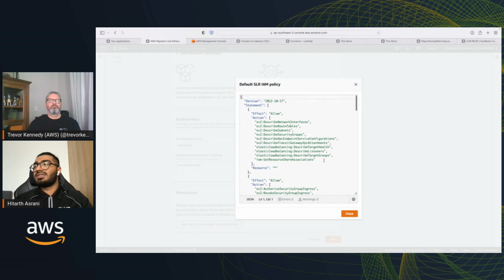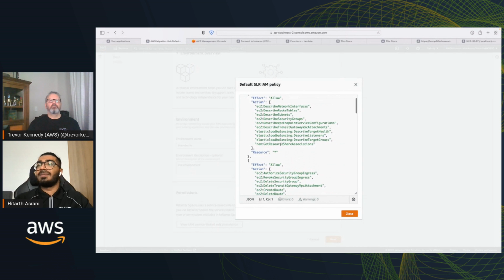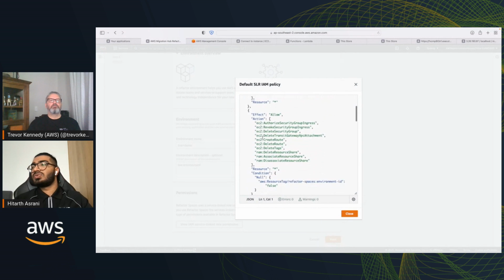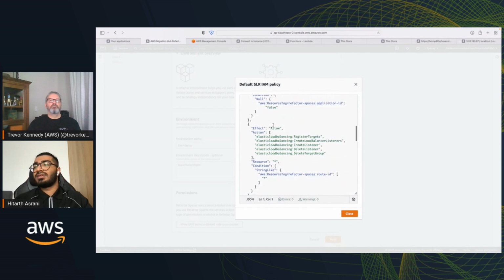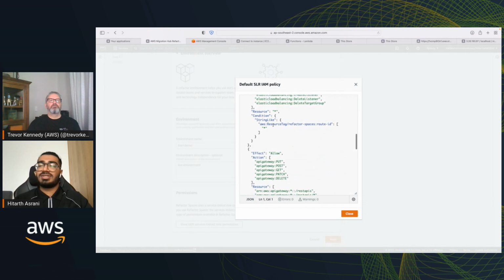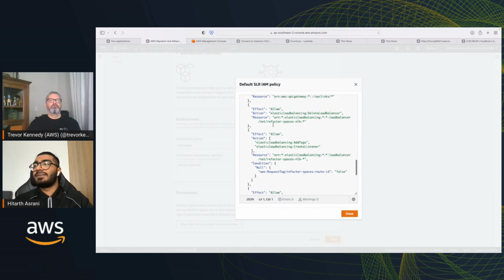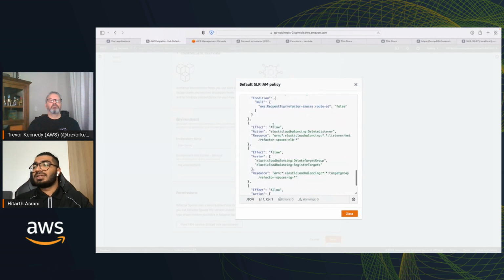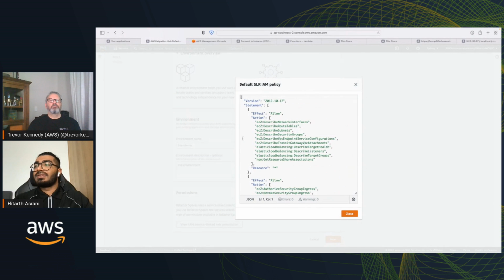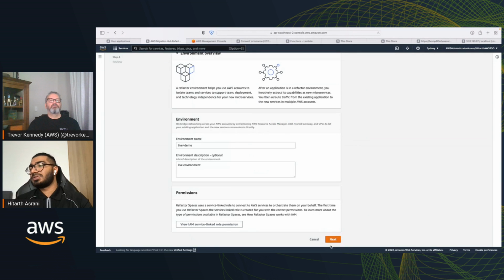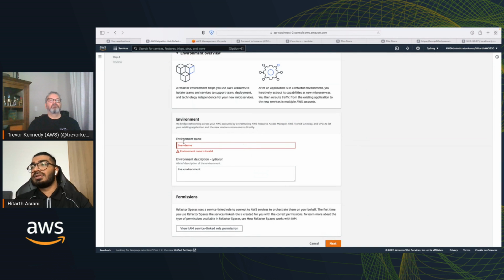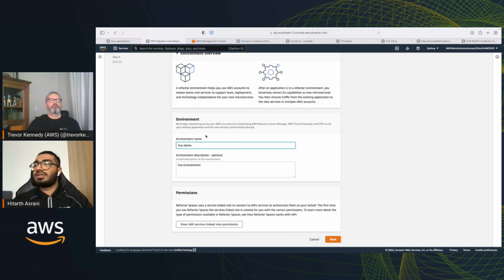That's going to basically have all the permissions that Refactor needs to build all the networking side of things. So there's some stuff around load balancing, API gateway, again load balancing, and at the start there was some stuff around the EC2 network interfaces and resource sharing. So here it's basically a default policy. I'm going to leave it the way it is. And whoops, I added an equal to sign there.